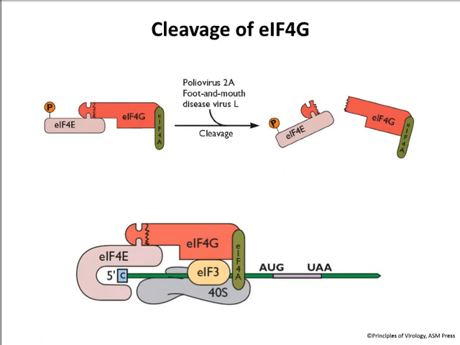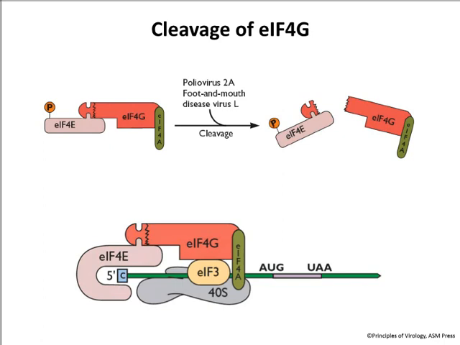There are many viruses that regulate cell translation. They try to shut off the host so that they can have the whole machinery dedicated to translating their mRNAs. They want to make maximal amounts of viral proteins. So here's one way that this happens, which we've mentioned briefly. Many viruses encode proteases that cleave eIF4G right here. So that separates 4E from 4G.